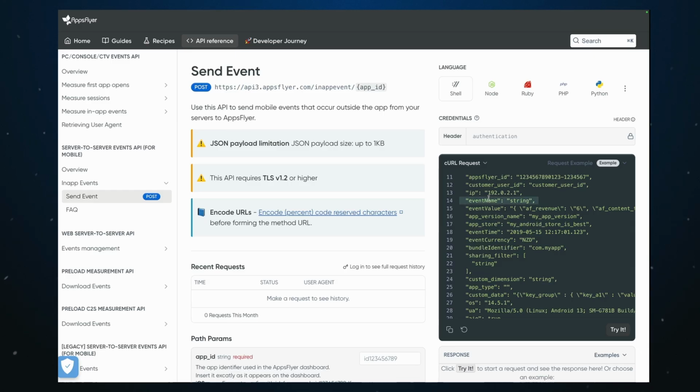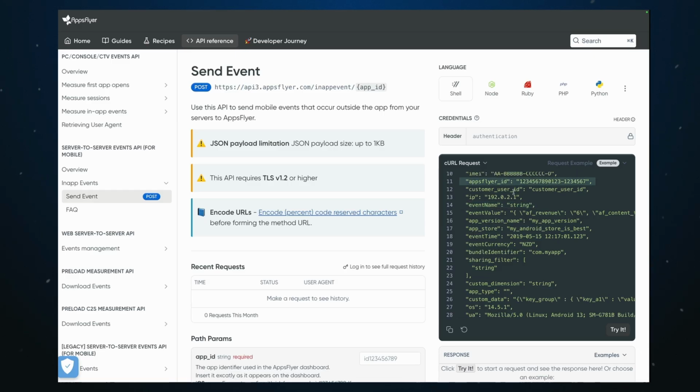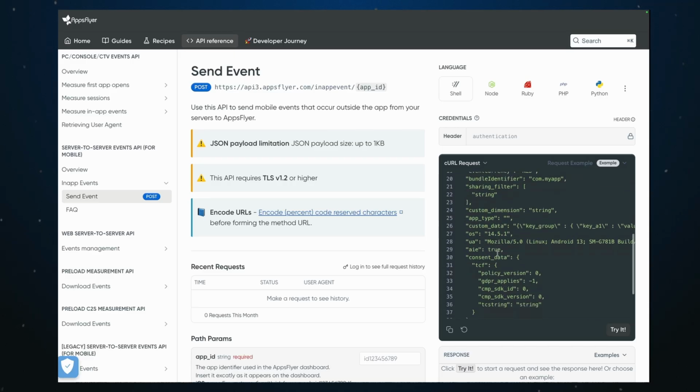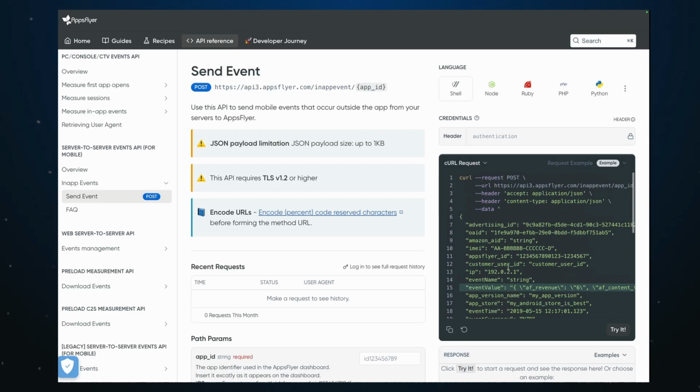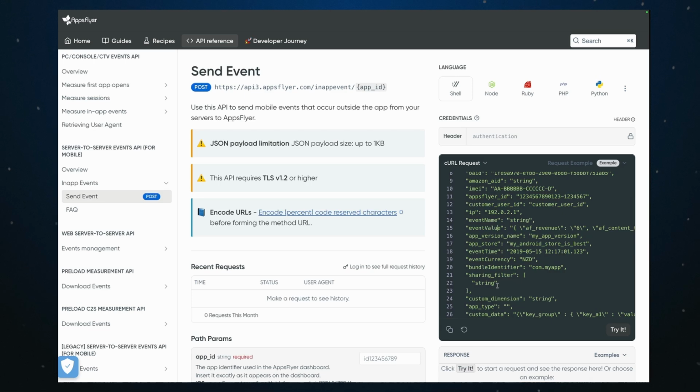We see here the AppsFlyer ID. You may pass the customer user ID if you like, but again, the AppsFlyer ID is required. Then you have event names, maybe event values. You can do currencies, there's parameter, consent data, a few other things that you may or may not pass. If you have the IDFA, for example, you can pass that on. But at the very minimum, the AppsFlyer ID is what actually allows AppsFlyer to connect this data to some existing AppsFlyer user at the SDK level.